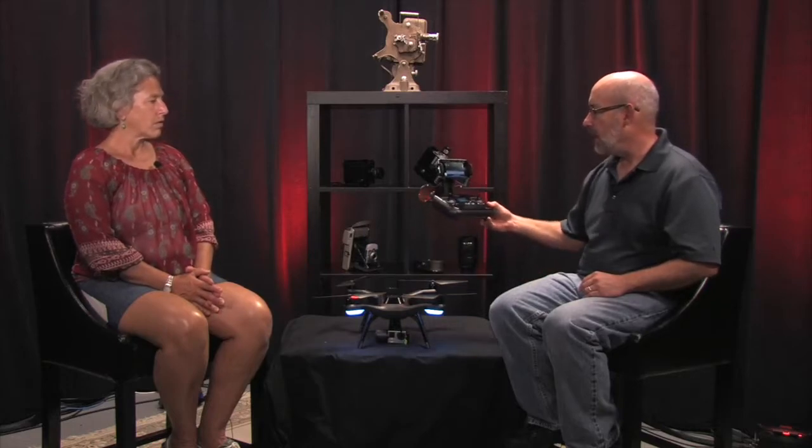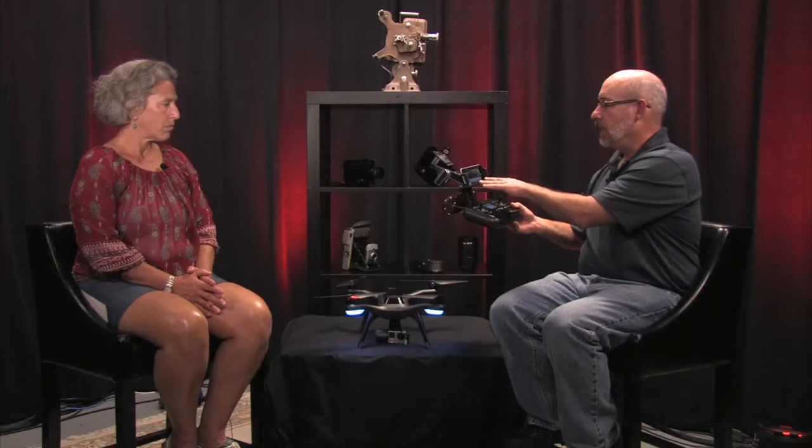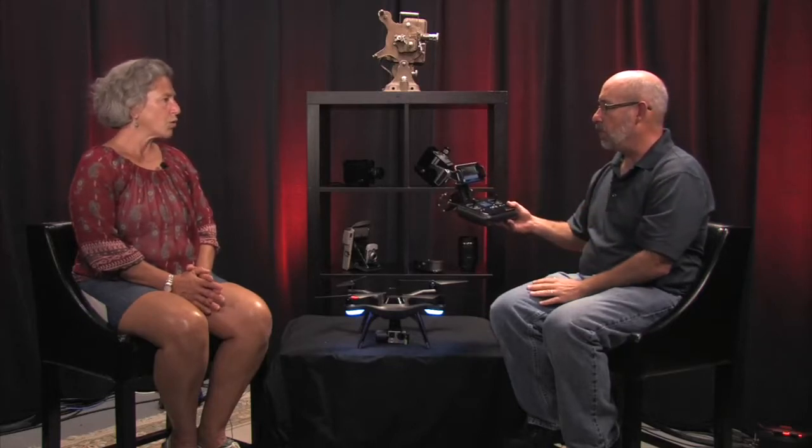Now, obviously, we're not inside piloting it, so we need to have a way to pilot it. So we have our controller, and the controller here looks very similar to a game controller, where I've got control sticks that are going to control altitude, speed, direction. I can rotate it, but I also have different features in which I can control the camera, in which I can actually control the tilt of the camera. The other thing would be my cell phone or a pad or whatever, which is actually getting the view from the camera on board the copter, so that I can actually see what it sees. Interesting. Yeah, so that way I can control the shot. I'm a cameraman, so I'm using this as a cameraman. I need to see what the camera sees so that I can control my shots, whether it be still photography or video, so that I know what the camera is actually shooting.